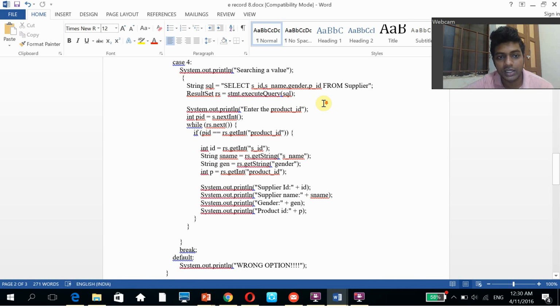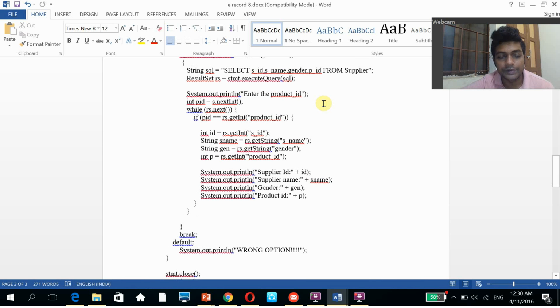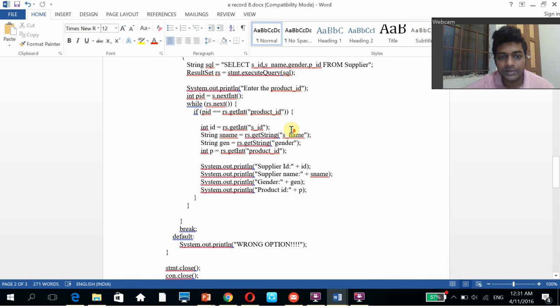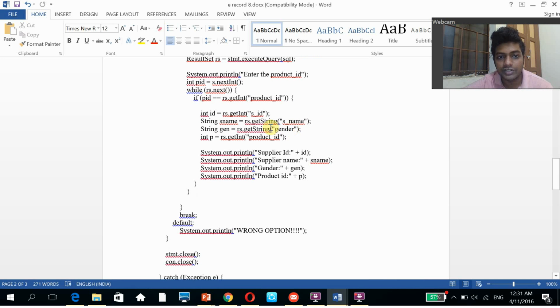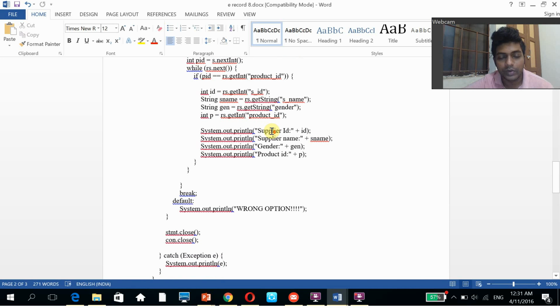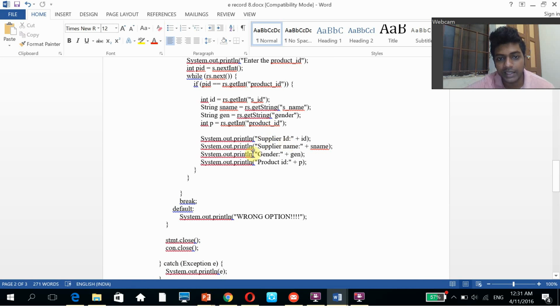Then we have to enter the product ID, and we give a while loop over here, and we use an if condition. pid = rs.getInt(product ID), and then int id = rs.getInt(s_id). Then String s_name = rs.getString(s_name), and we have to print out all the details which we enter, such as supply ID, supply name, gender, and product ID.